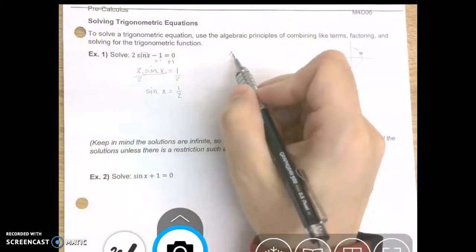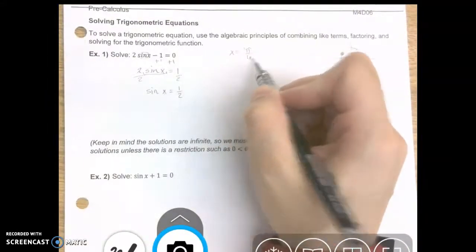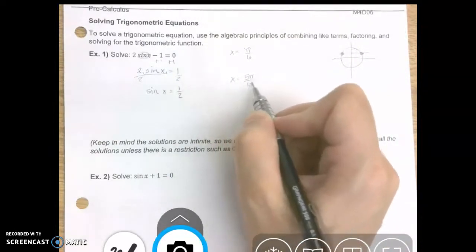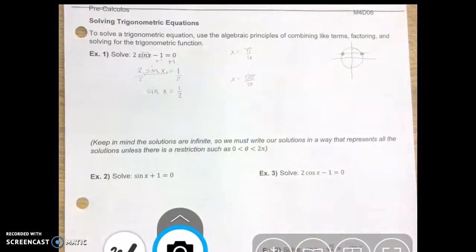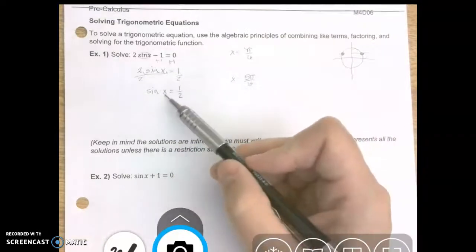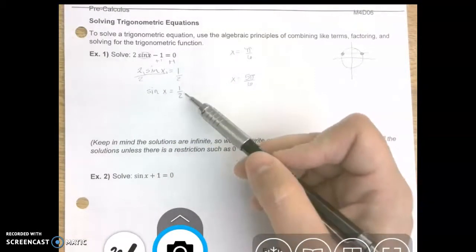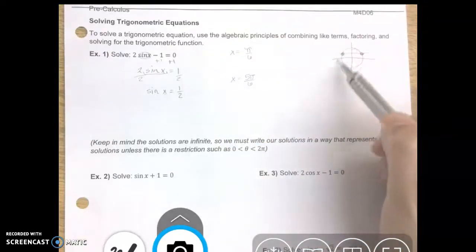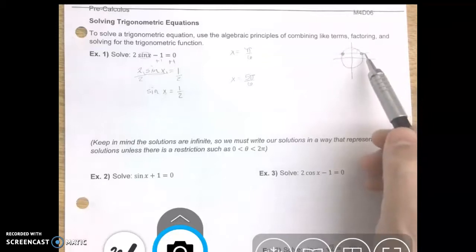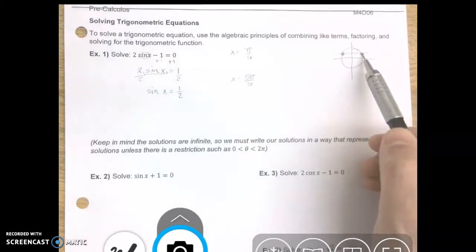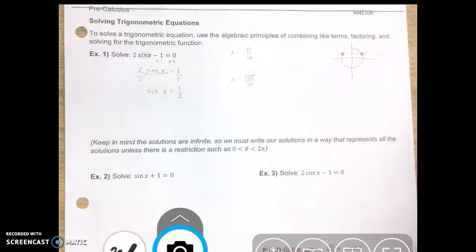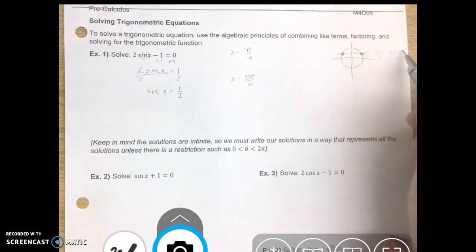And then you say, oh, okay, so x could equal pi over 6, and x could equal 5 pi over 6. Okay, so now, since I'm solving, how many different angles could I actually put there that would give me a sine value of 1/2? Well, every time I go around the circle, I will also get that. So if this is pi over 6, then at 13 pi over 6, this is also an answer. Also at 25 pi over 6.